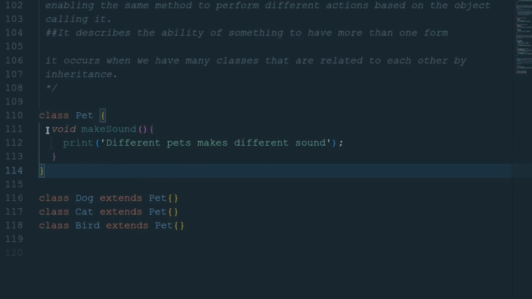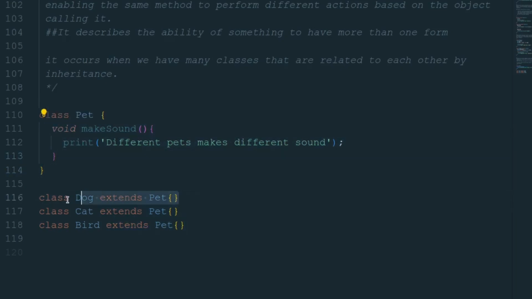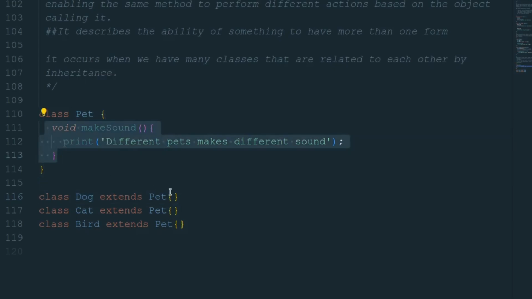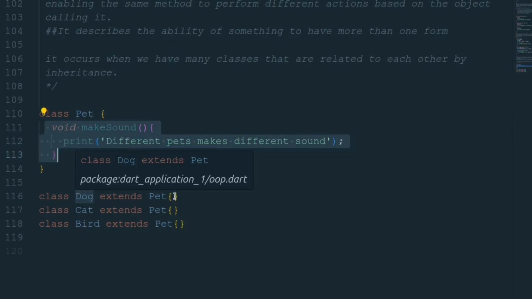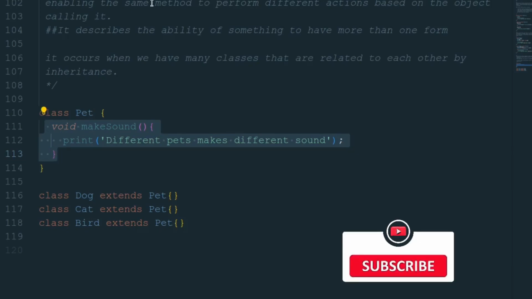So this is what you have here, makeSound. Now we know that a dog has its own sound, likewise cats and birds. It is the same button, makeSound, that you are going to press, but based on the pet you press the button for, you're going to have a different sound. So that's what it says, to perform different actions based on the object calling it.